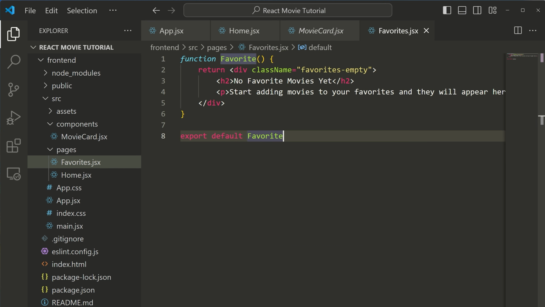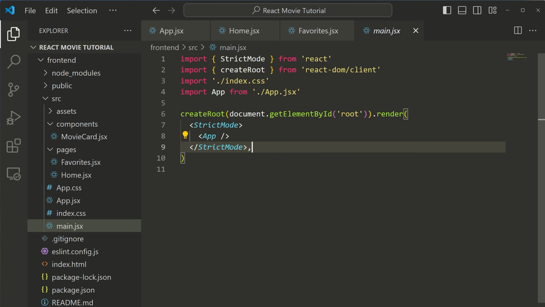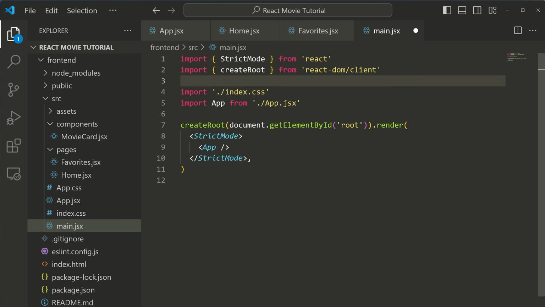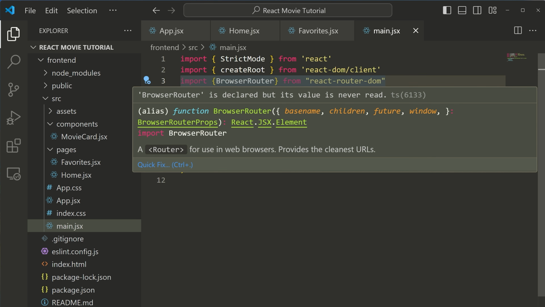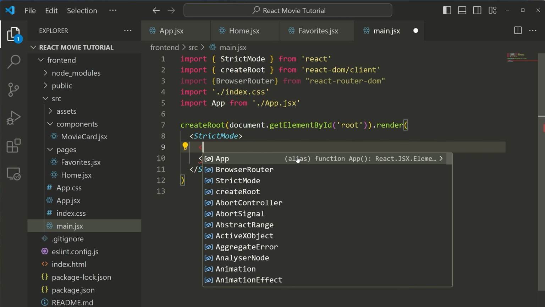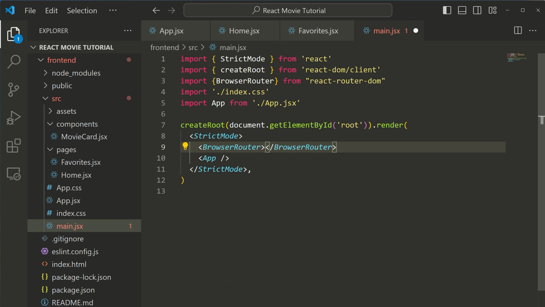Now, what we want to do to set up our React router is the following. We want to go into our main.jsx file, and we just need to wrap this app component with something that provides the ability to route. It's something known as a context, but we don't need to get into that too much. So we're going to import BrowserRouter from react-router-dom. This is another component, one that's not built by us. Then we can take our app and put it inside of BrowserRouter.